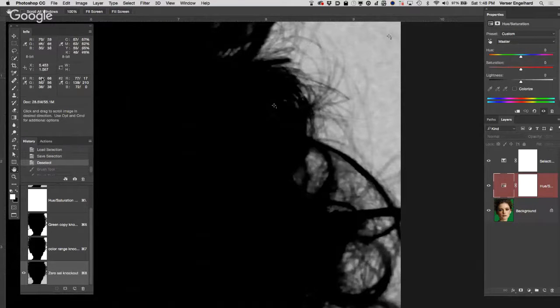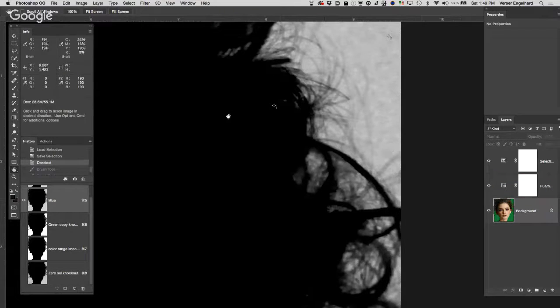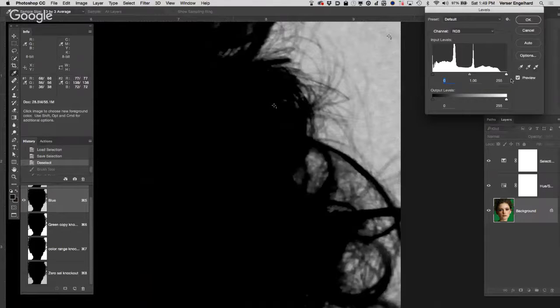So again, if I look at my RGB readouts right now, I'm getting this weird set of numbers. They're not showing me even black and white values at all. They're not showing me K. Again, it's because I've got the hue saturation layer selected. So if you select your background, you will then actually see your RGB readouts. And right now my white point is at 193. Yours should be close. My black value is actually already at 0, so I don't need to worry about that yet. Command L to bring up the levels dialog box.